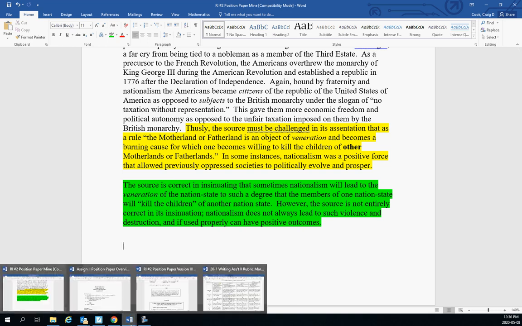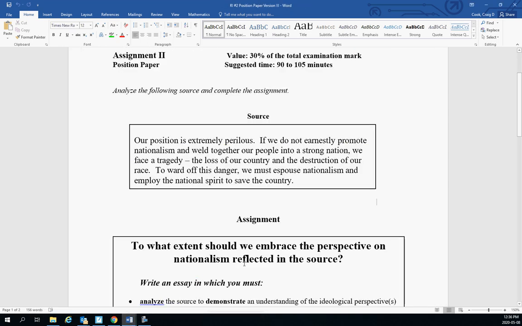So please email me if you've got any questions. I'll have the due date on the D2L calendar. I'll send a couple of announcements out to remind you as well. One more time, here is your source. That's what you need to interpret and either support or attack in your position paper. All of this, again, including the source, will be under D2L content. It'll be in a folder called Position Paper Tutorial, which will be just under Chapter 10.